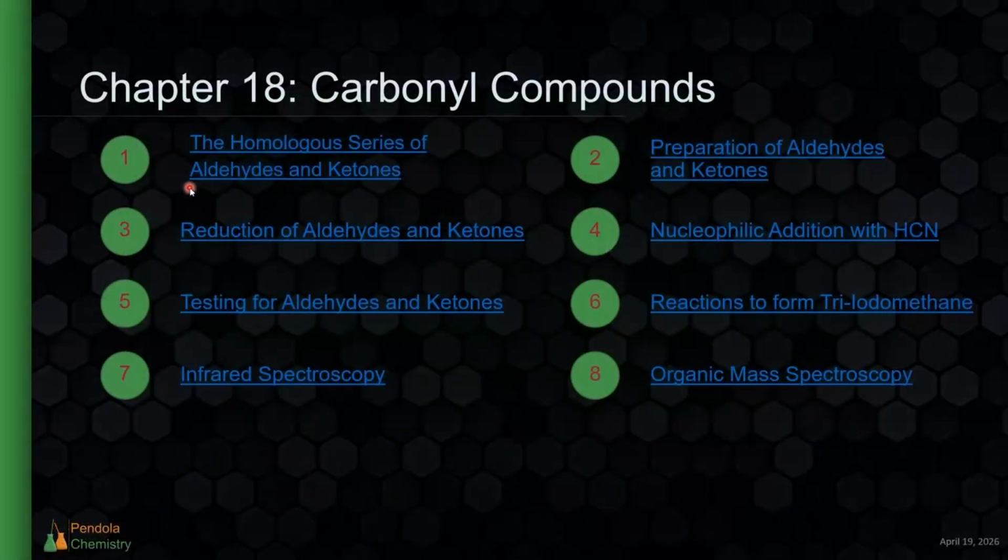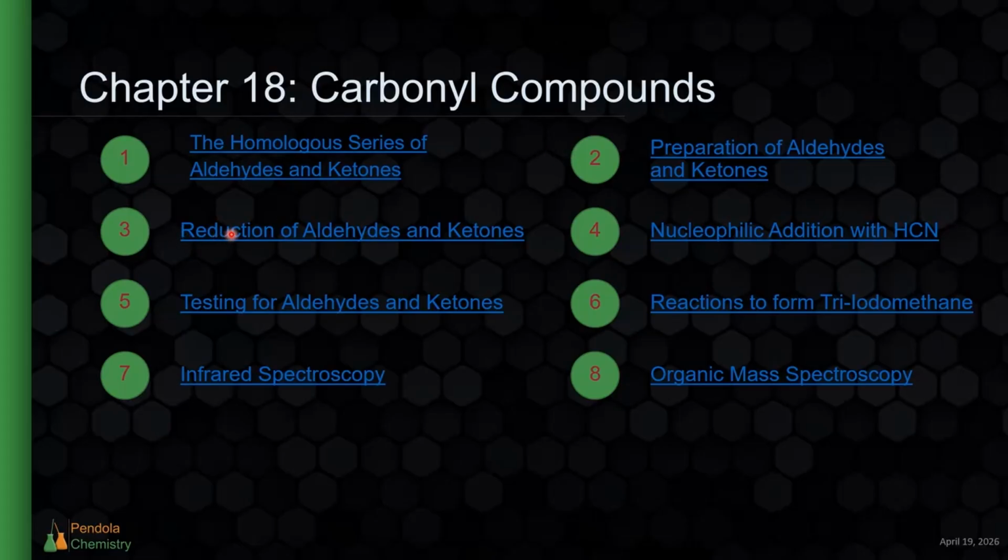There are 7 sections in this chapter, although we do have one bonus section that we kind of skipped in chapter 3. But in chapter 18, with the carbonyl compounds, we are going to see first just what are the homologous series for those main carbonyl compounds in this video, which are the aldehydes and the ketones. We're then going to, like usual with organic chemistry chapters, go into how do we prepare or make aldehydes and ketones through which reactions. And then we're going to go into the different reactions of aldehydes and ketones.